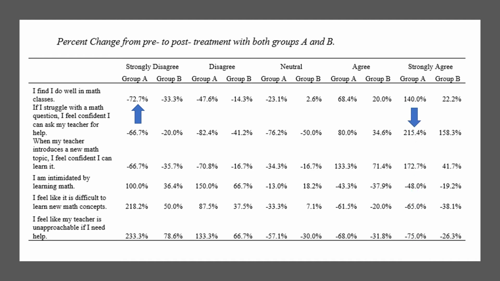The number of students that strongly agreed with the statement, "If I struggle with a math question, I feel confident I can ask my teacher for help," from initial to post survey, that increased 215.4%. The number of students from initial to post that said they strongly agreed, "When my teacher introduces a new math topic, I feel confident I can learn it," that increased by nearly 173%.